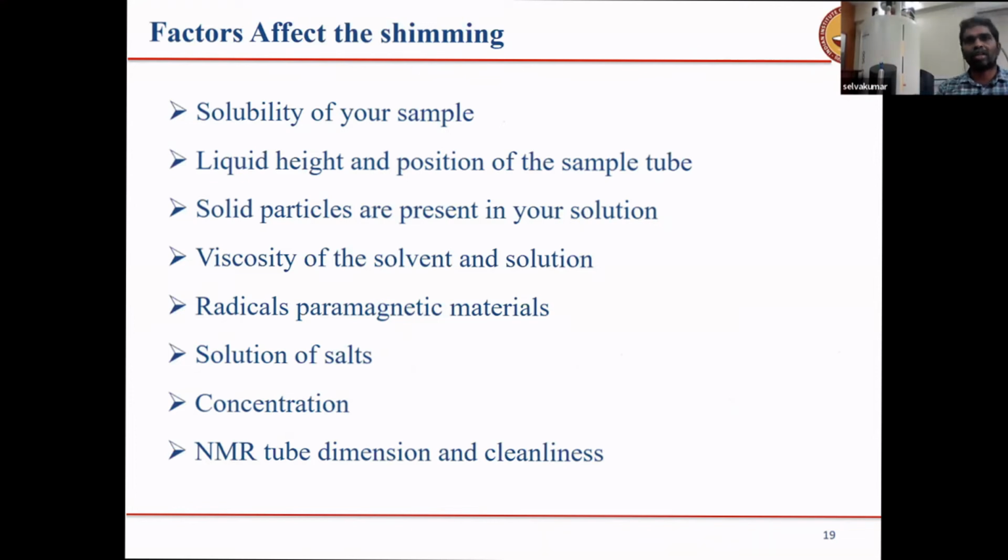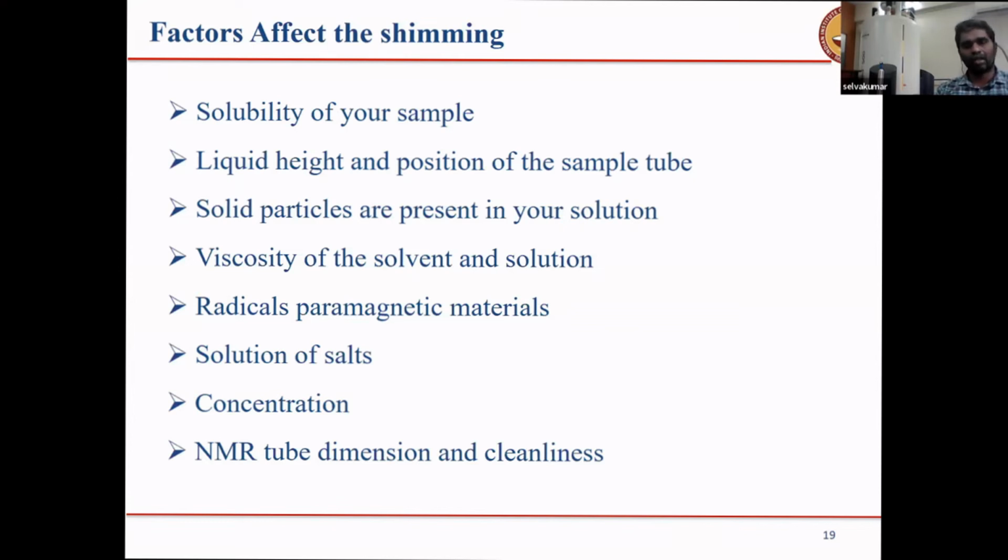Factors that affect the shimming. Solubility of your sample. If your sample is not soluble properly, it will affect the shimming. Liquid height and position: we need to prepare the exact volume of solution. If it is less volume, it will affect the shimming. If solid particles are present in your solution, that will also affect the shimming. Viscosity: if your solution is highly viscous, that will also affect the shimming. Radicals or paramagnetic materials present in your solution will also affect the shimming.